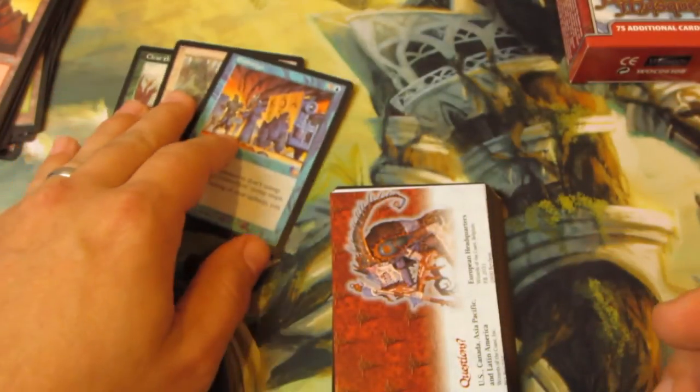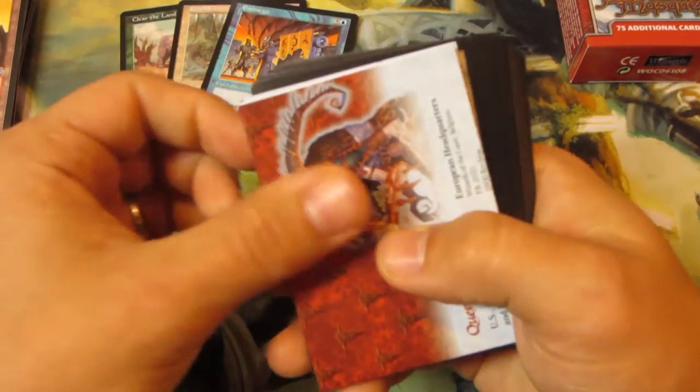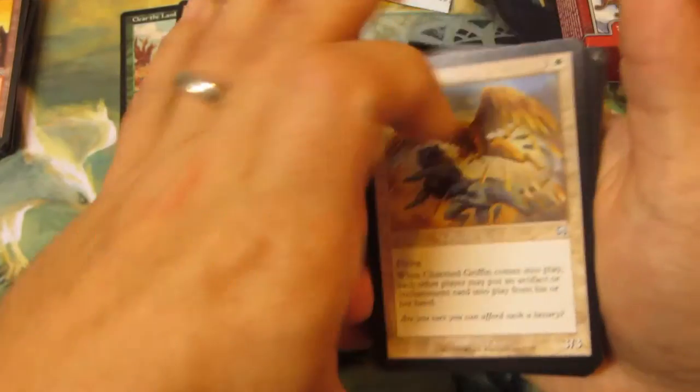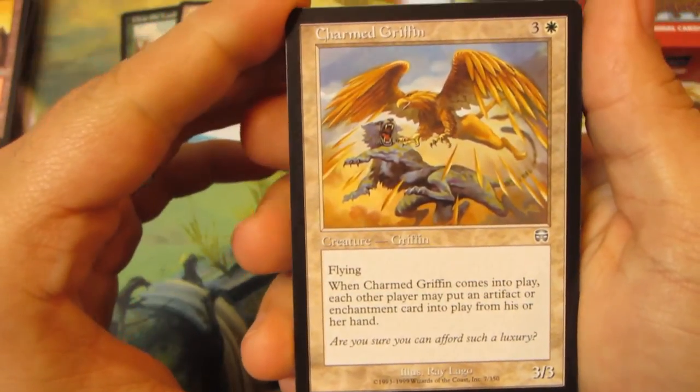Alright, so no Rishadan Port, which is kind of a bummer. But you can't win them all. So maybe in this stack is one of those foil commons that I was talking about. Could be worth a lot. But still a lot of fun just opening this.